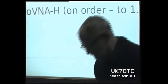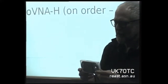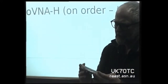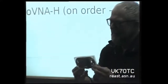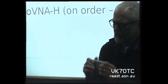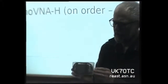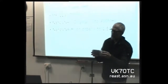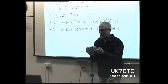It would be very remiss of me not to bring along the nano VNA. I've featured this on the DOTV nights a few times, and for what it costs, it's just a remarkable little box. This is the original one, which only goes to 900 megs. I have ordered the Nano VNA H, which is the 1.5. It goes to 1.5 gigs. So that's on its way.